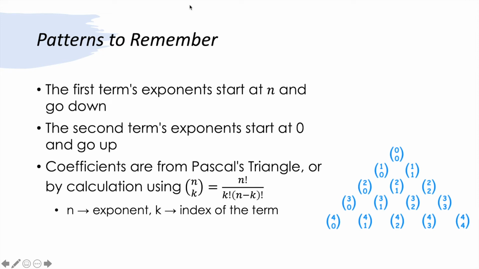Because remember that the first row in Pascal's triangle corresponds to an exponent of 0. So if the first row of Pascal's triangle corresponds to exponent 0, then the fourth row of the triangle corresponds to exponent 3. And if we wanted to find the coefficient of the second term for a plus b to the power of 3, we're going to set n equal to 3 and k equal to 1 because the index starts at 0 and goes to 1. So the coefficient in that case would be 3 choose 1.